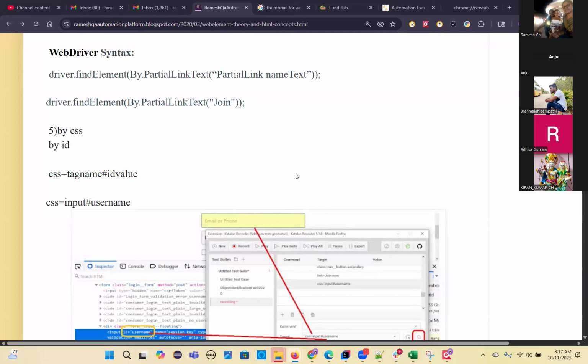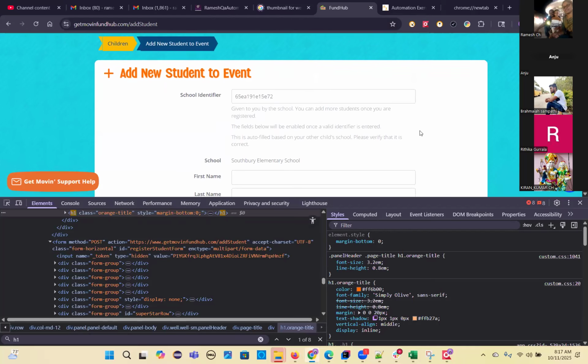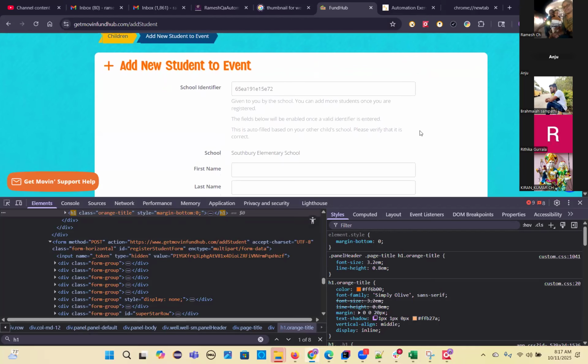Sir, I have one doubt. The attribute name, whatever they mentioned in the DOM, do we have to give it as it is? For example, there is a house number 12345. If you give 123, there will be some other house at 123. It won't come to your value, 12345. The attribute name she mentioned, that's what you have to give as it is.